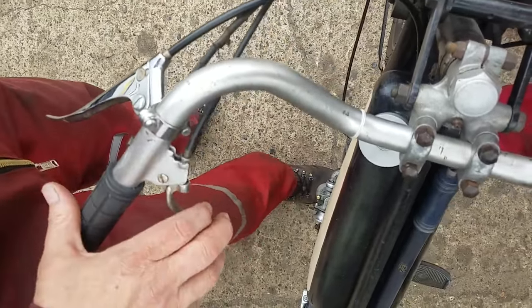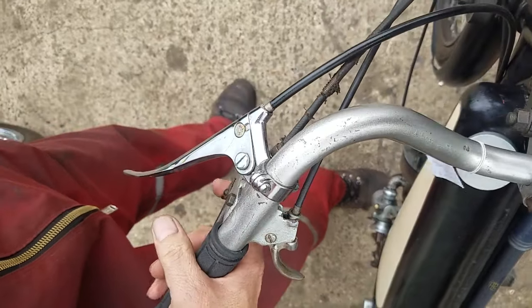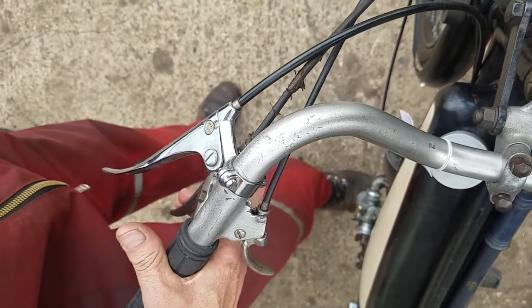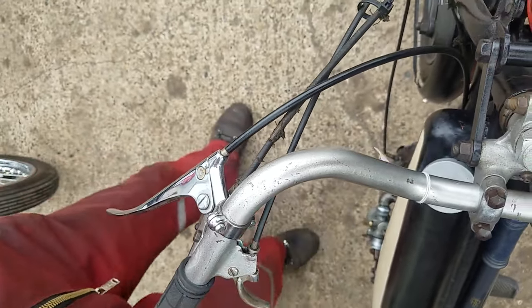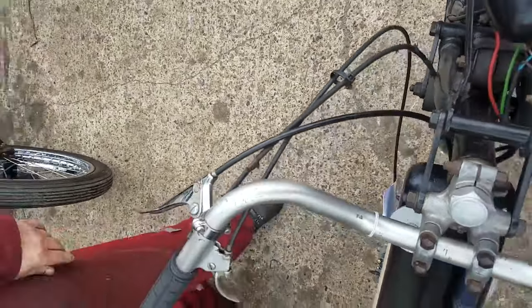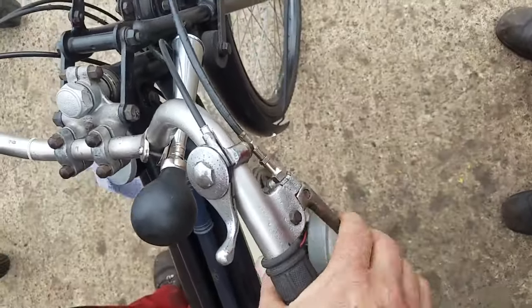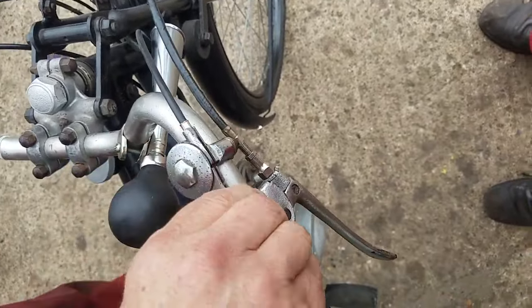No. Decompressor. This is your clutch. Okay, so that's engaged. That's disengaged. Kicks in. Brake. Back brake on this side. Front brake. And throttle. Okay.